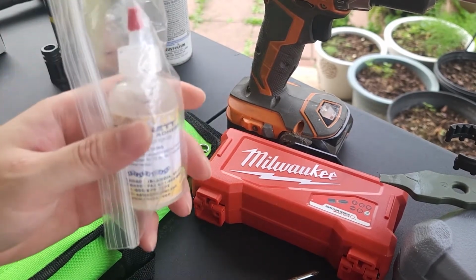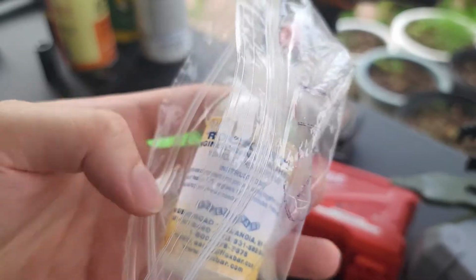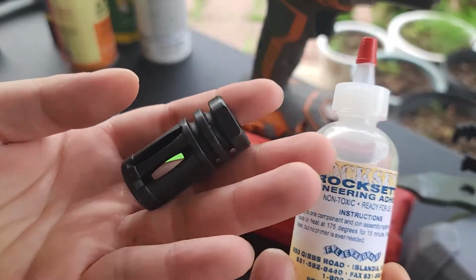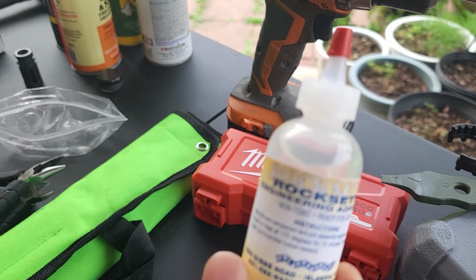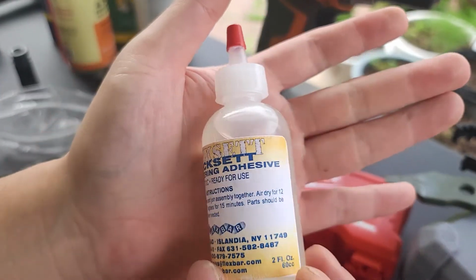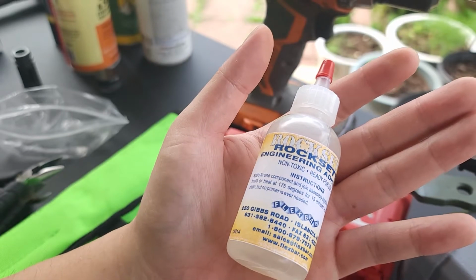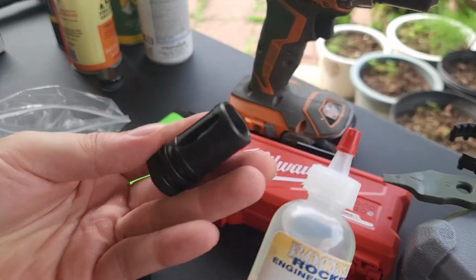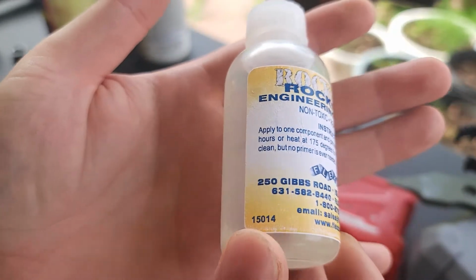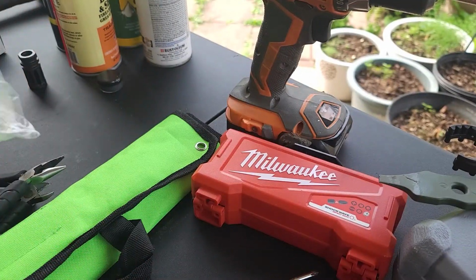What else? Let's go to the solutions. Now, one of my favorite things to use is the Rocksett adhesive. I use this to install a flash hider or muzzle brake. I use this all the time now. Before, I didn't use this, just maybe a shim kit or crush washer, but those things don't work as well as this. Especially if you use it for a suppressor and stuff like that, you need the flash hider or muzzle brake to stay on your gun and not fly off. So this stuff is great. Just search for Rocksett on YouTube or whatnot and see how people use it. I use it all the time on mine.